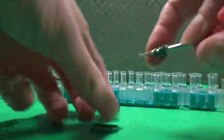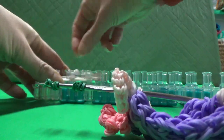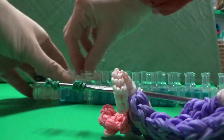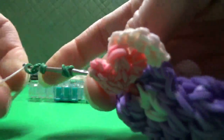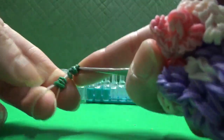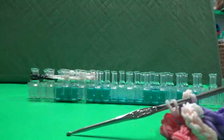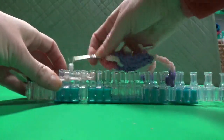1, 2, 3. 1, 2, 3, and then transfer those onto a doubled over single. Which, oh, you know what? I didn't even double that over. Oh, yes, I did. Ah, now I haven't done it. Okay, so that could go onto a doubled over single, just like so, and those can go onto your loom across the 3rd pegs down. That's another option. All right, let me fix that now that I undid that. Hold on.